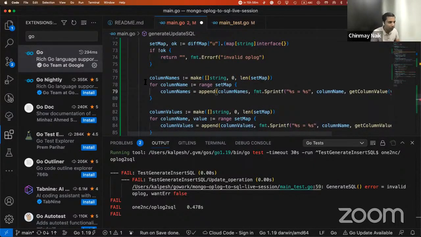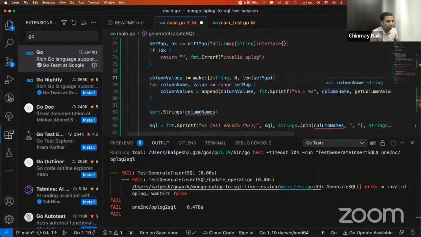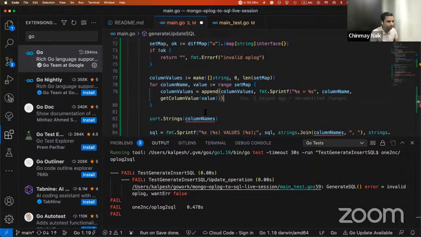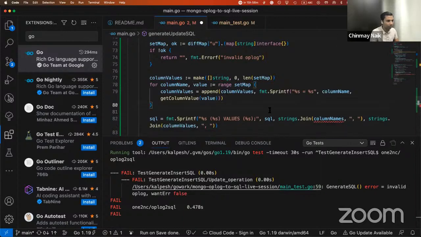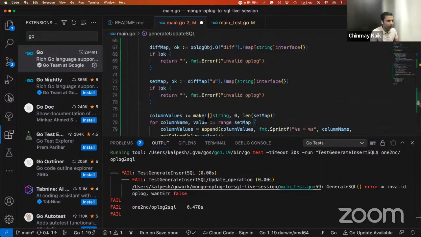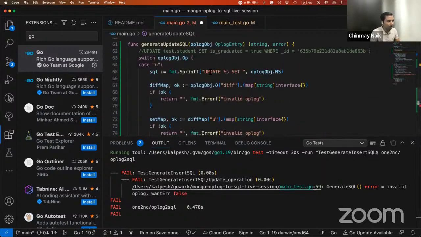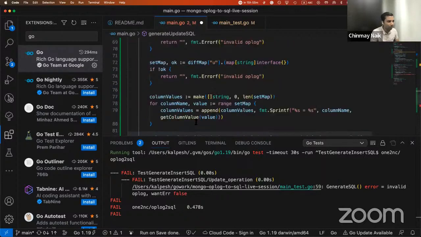Wait, I don't need to do this, because the column name is from here and I'm getting the column value. Starting is not required. So till this point, we are able to do update, set, and the columns.